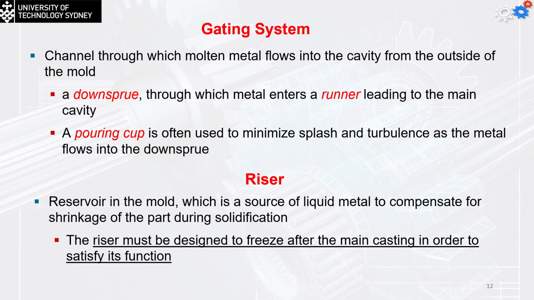When we fill the cavity with the molten metal, then with time the molten metal starts to cool. So it starts to shrink. When it starts to shrink, we are going to have some cavity that needs to be refilled once again with molten metal. To achieve that, we are going to have a reservoir in the mold. This reservoir is going to contain molten metal that will remain molten even when the part starts to solidify. So it's going to fill the cavities caused by the shrinking. Then we are going to avoid having the shrinking of the part.